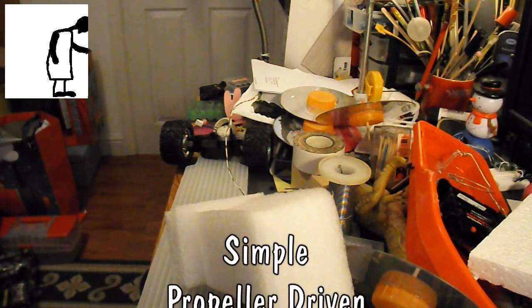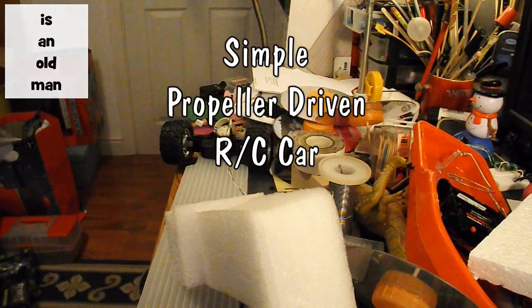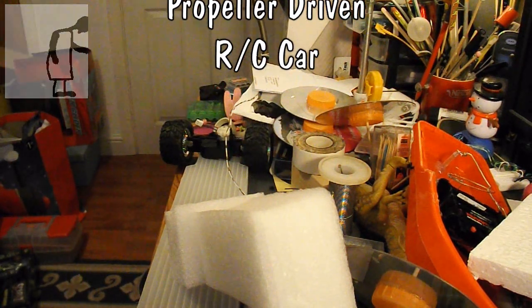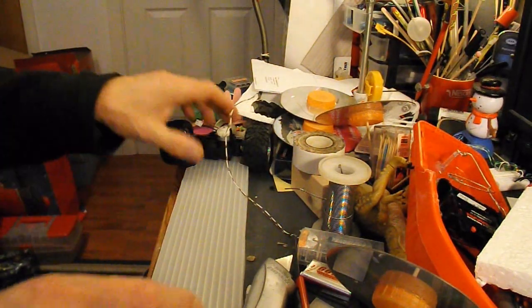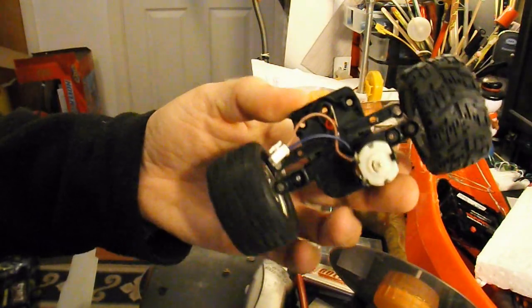Hi guys, I got a request from Abdul Paul to make a radio controlled propeller driven car. So I'm just looking through the bits and pieces that I've got laying around at the moment. I've got the steering off of an old radio controlled car.